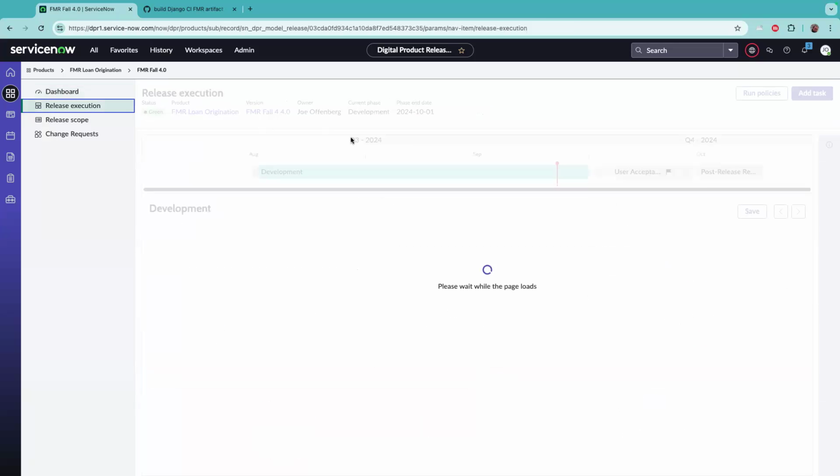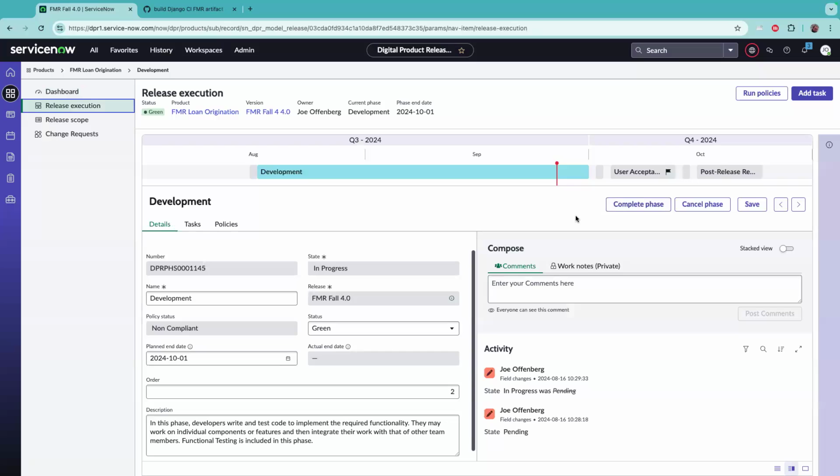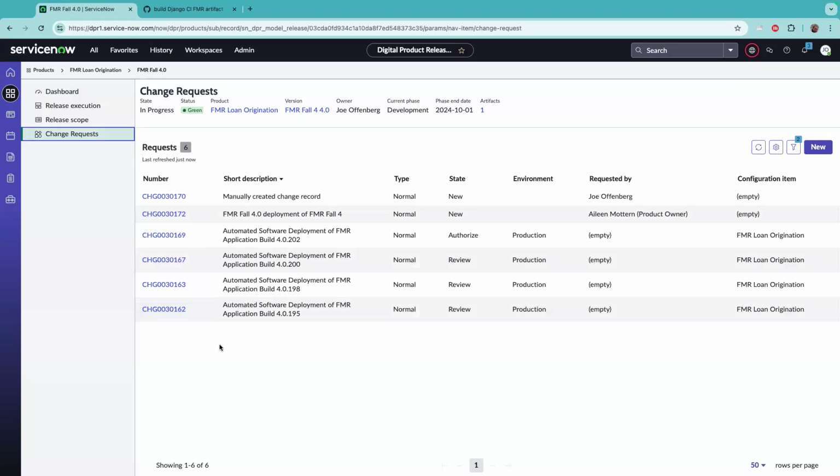As part of the execution of that release, we are deploying changes, and if we deploy those changes to production, we will need change records. And as you see here, there are multiple change records. In this case, we have multiple change records for different builds, and they are impacting these various environments. In this case, we only open changes for production, so these are all production environments. But let's say you're deploying the same build to a Tokyo production environment, and then another one to a production environment in New York. You're going to need two different change records because those are two different application services, two different CIs, even if it's the same software version. Does that answer the question of the relationship between release and change?